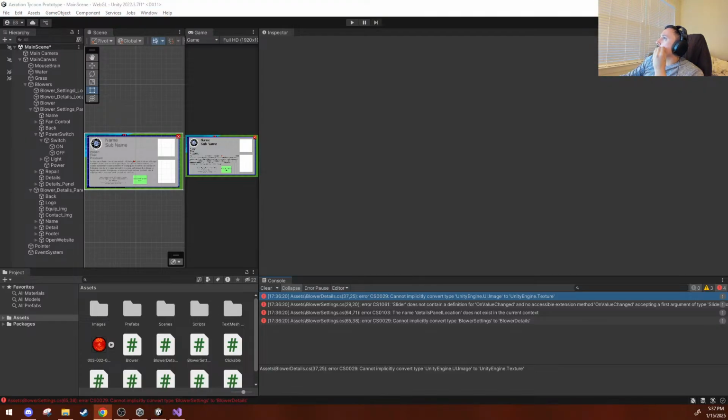So in the raw image, how do I change the texture of a raw image? Create a class. I don't really care about any of that. Image.texture equals texture, new texture. Image equals raw image.